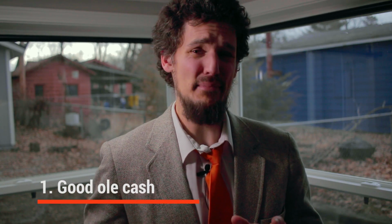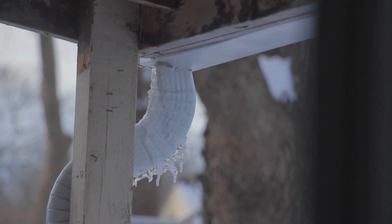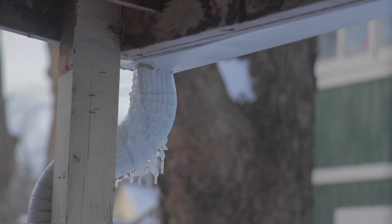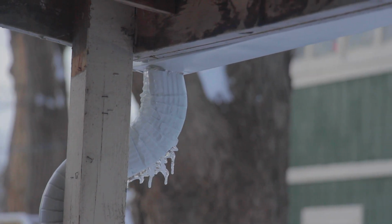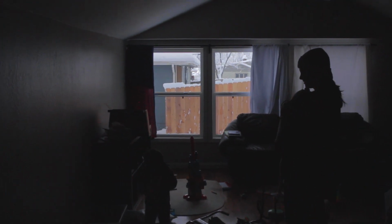Number one, good old-fashioned cash. I don't recommend doing cash. Long story short, I once received payment for a service that I asked for a check, and the client gave me cash. And the cash was issued in the old $100 bills from like the 90s. I immediately panicked thinking, oh no, my bank's gonna think I'm trying to defraud them, which of course I wasn't, but these bills look so old. In this day and age, it looks eerily like a fake.